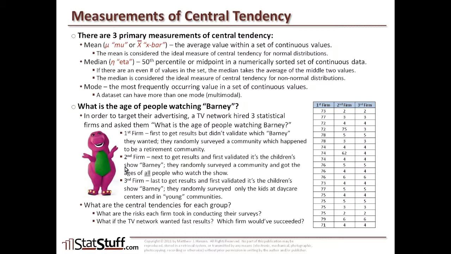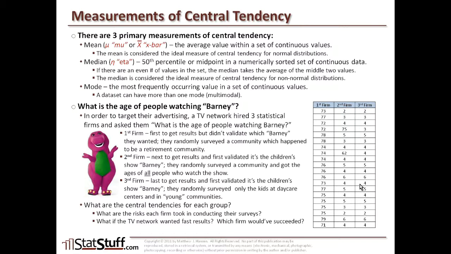But having appropriate awareness of central tendency for their data set, they would have realized, or could have realized, that there's some outliers here. So because of these outliers, they might have known, you know what, it's okay, we can throw those out or we can ignore them, or at least in this case, if it's a non-normal distribution, maybe we'll just use the median instead. And with the median, they came back to the same result as the average for the third firm.